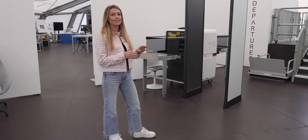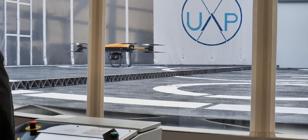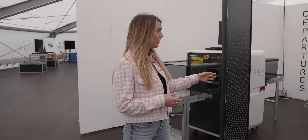One thing you can't see is that you would need to be weighed, because weight is really important when it comes to eVTOL — it has an impact on power and range. So if you wanted to fly via an eVTOL, it would literally be as simple as: come in, maybe have a coffee, go through security, a very short walk to the platform to take off, and that is it.